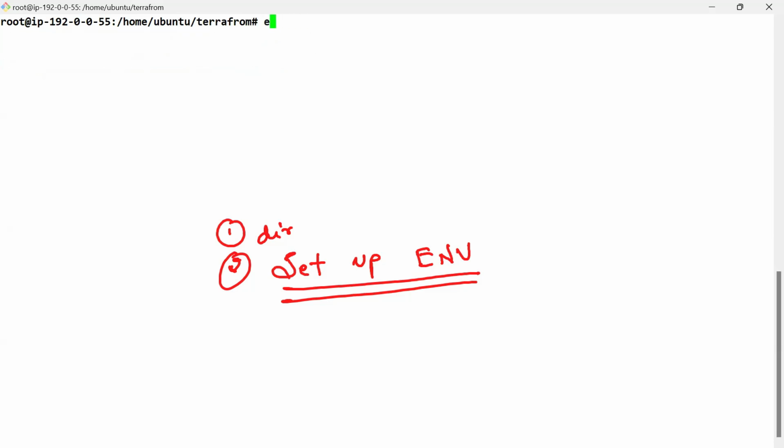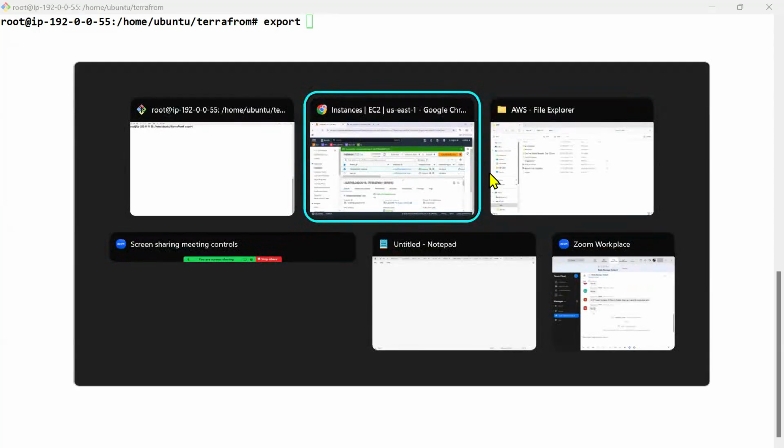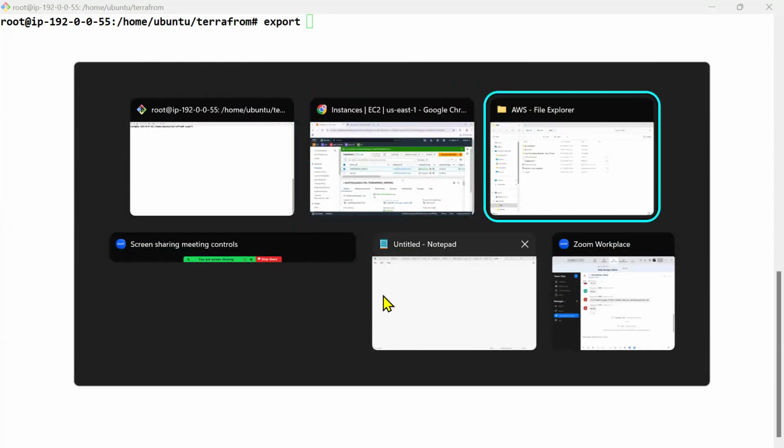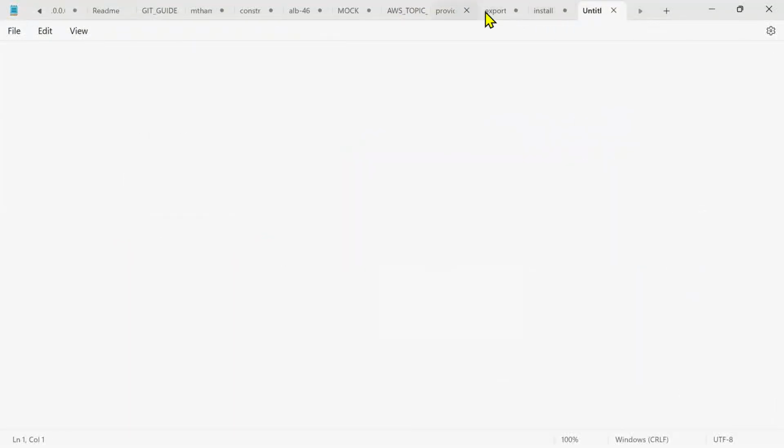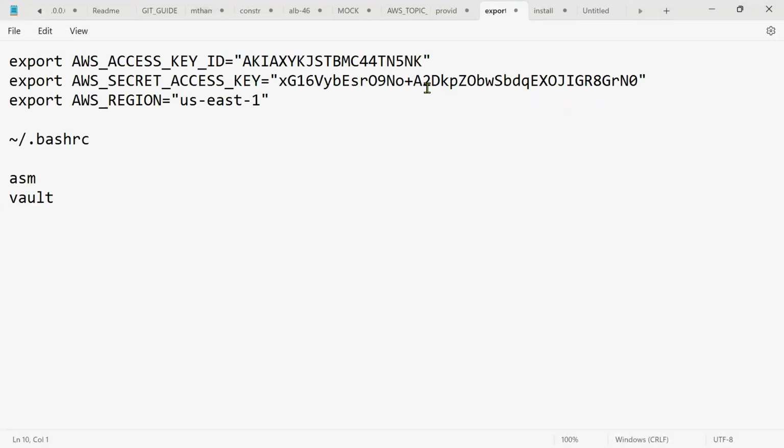I think you already know how to set up environment variables, right? Here it is already there. You just need to use this command.